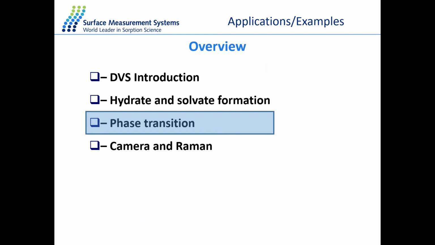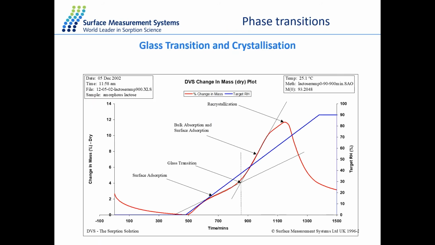So the other section I want to dedicate in this presentation is regarding phase transition and specific changes in structure. One of the parameters that we have analyzed so far are experiments in which we progressively increase or decrease the relative humidity and we wait for the sample to reach equilibrium. In this case, we are looking for a sample to absorb and desorb, but we always give the sample enough time to reach equilibrium at each stage. That's what we call a step method.